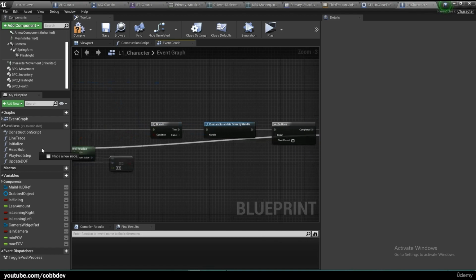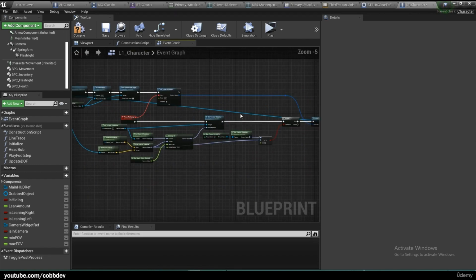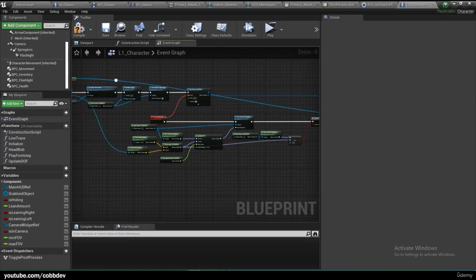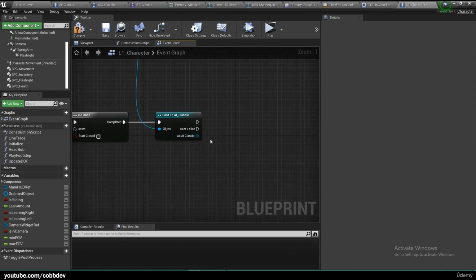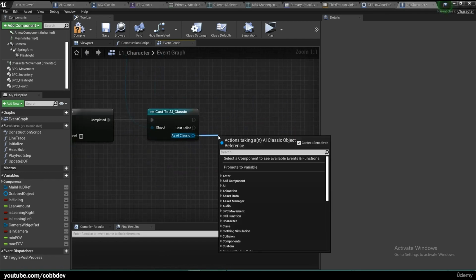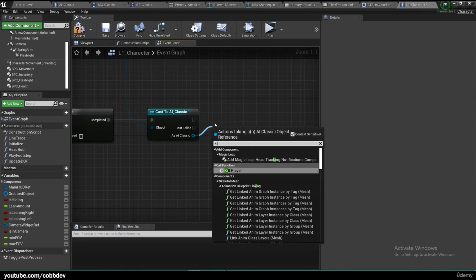The object will come from this enemy right here. We can use a reroute node to clean this up a bit. And then as AI classic, we need to get the custom event, which is called kill player. So we will just call kill player.